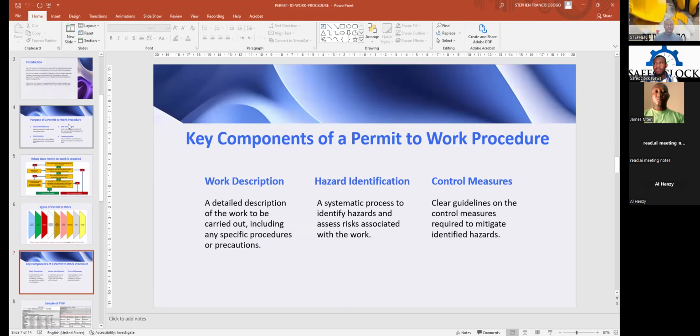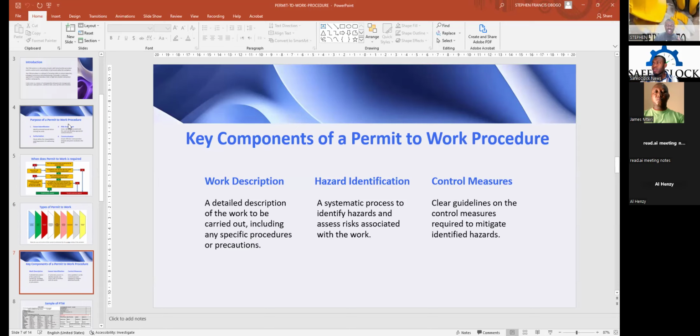Then, looking at the components of a permit to work procedure, when you look at the form or the document, in whichever way, there are some important aspects. In this presentation, I just focus on the key components. There are other components I will show you in the next slide, like the sample of permits in my project facility where I'm working. I just have a screenshot to project.